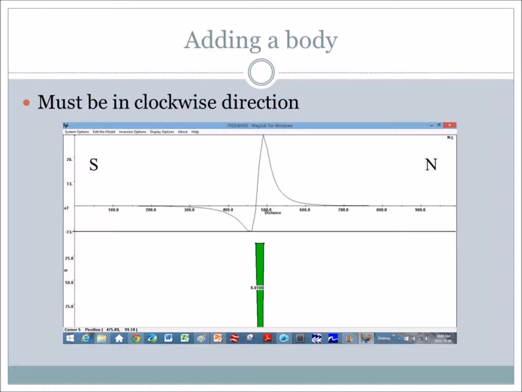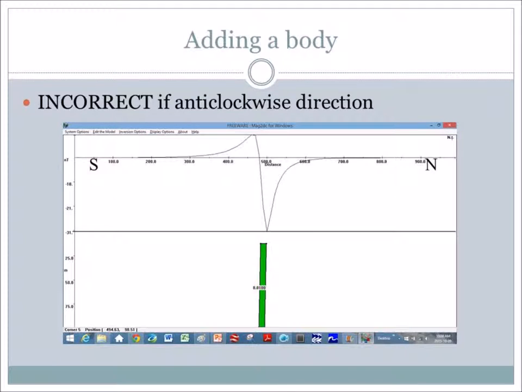Something else that's also very important in MAG-2DC is that when you put a body in, it must be put in in a clockwise direction. So that means when you click the points to add the body, you must go clockwise. And you can see here in this image what your anomaly will look like. If you're going from south to north, the negative will be towards the south and the positive will be towards the north. That is always the case for a southern hemisphere profile. So the positive will always be towards the equator, towards the north. If you put the points of the body in an anti-clockwise direction, you can see that your anomaly is flipped around. And so you get an incorrect anomaly. You'll struggle to model your data because your data will be in the opposite direction. So very important to remember, always put your points in in a clockwise direction.